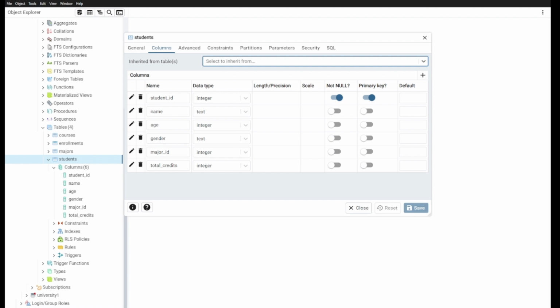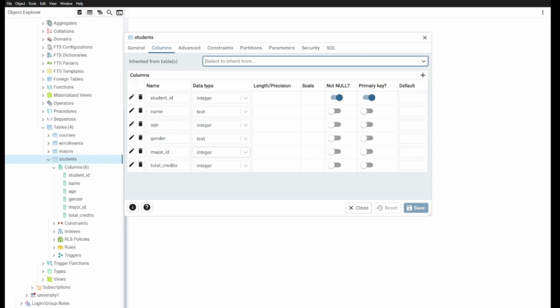And the table with the primary key is called the reference or parent table, while the table with the foreign key is called the child table. So in this case, students would be the child table and majors would be the parent or reference table. And then the foreign key constraint also prevents invalid data from being inserted into the foreign key column because it has to be one of the values contained in the parent table.